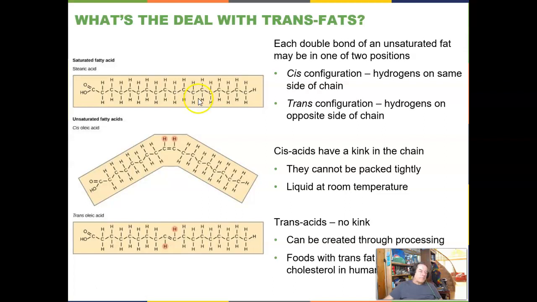All right. So the reason for the solidity or liquidity of it has to do with the shape of the fatty acids. Saturated fatty acids inevitably will be a straight molecule. Unsaturated fatty acids that are normally made by plants will have this kink in them like this. They'll have this kink where the double bond is right here, and it is a cis double bond. The rest of the molecule is on the same side of the double bond, this cis.